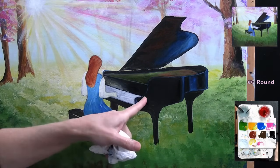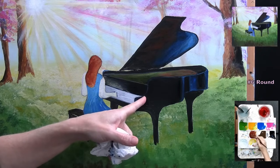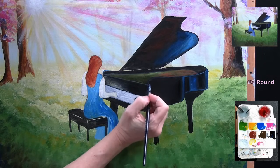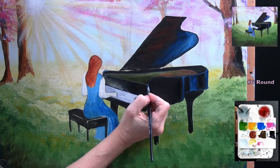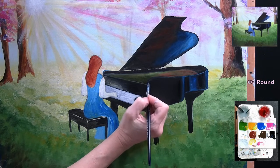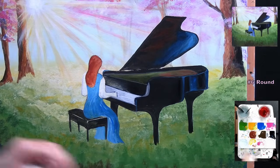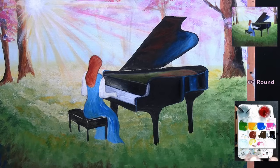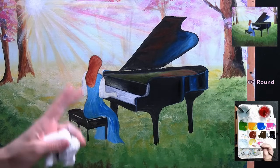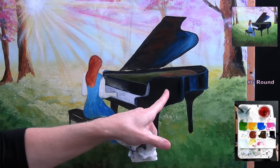I need something in through here too. So I think I'm going to go cobalt blue, black, and white. This area here, I want it to be more three-dimensional. So I'm going to widen this a little bit like this so I can have that edge. And I'm going to put some highlights on the legs and in through here. I'll do that in a future step because I feel like I want a little bit smaller of a brush. But in through here, I definitely want something.